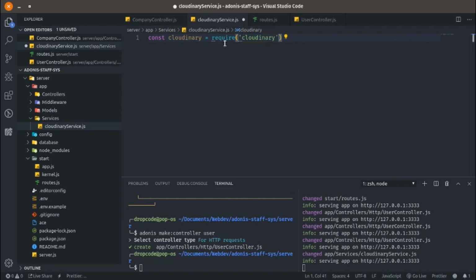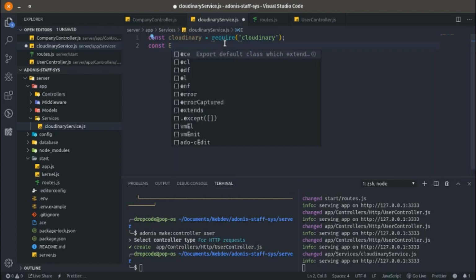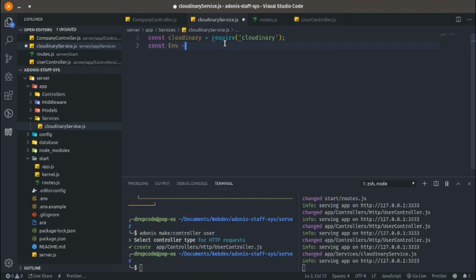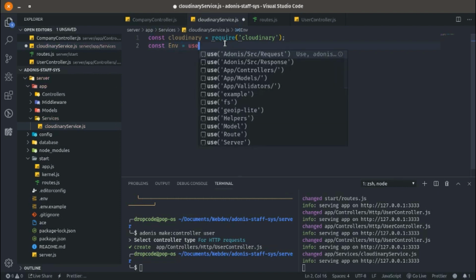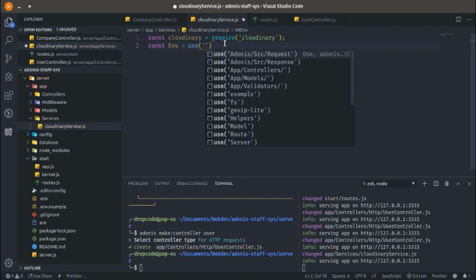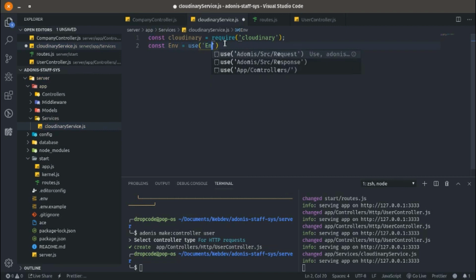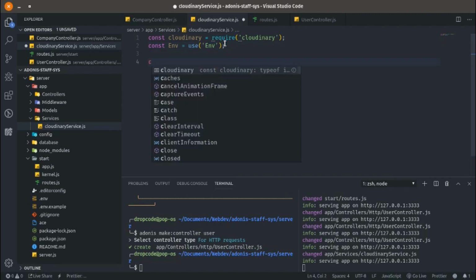That's what we're going to import right here. Then we're also going to import our env variables, which is going to be equals use, then all we need to do is Env. That's all.